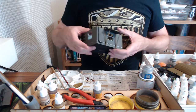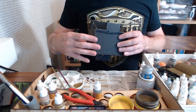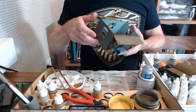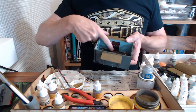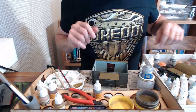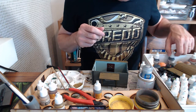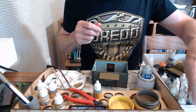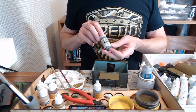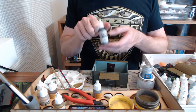Right, next up, we've got these details that I added: the ladder, the pipe, the pipes inside, and the grill on the window. And this thing inside, like a letterbox. We're going to do all those silver, but not bright silver. We're going to do a dark gunmetal grey. Yeah, let's do gunmetal grey. This one, Vallejo gunmetal grey, Model Colour.